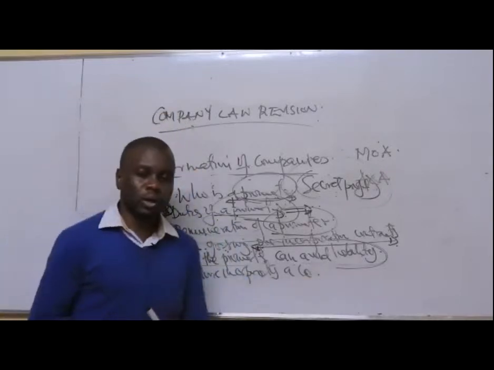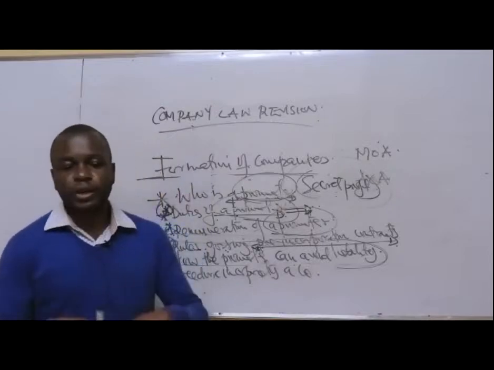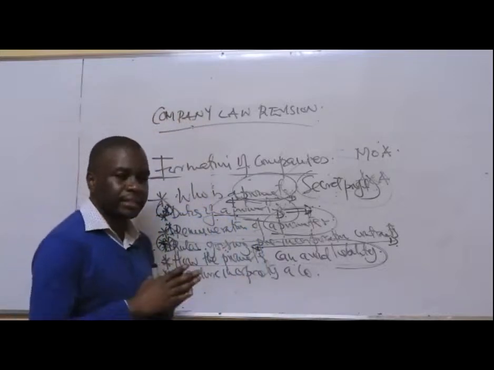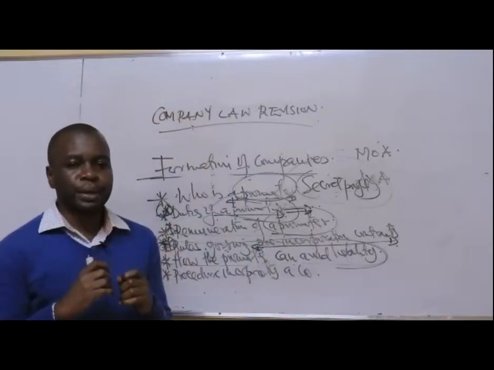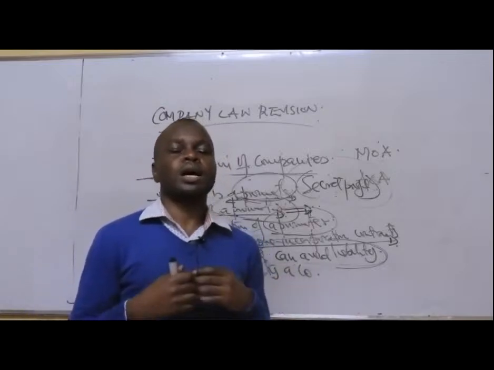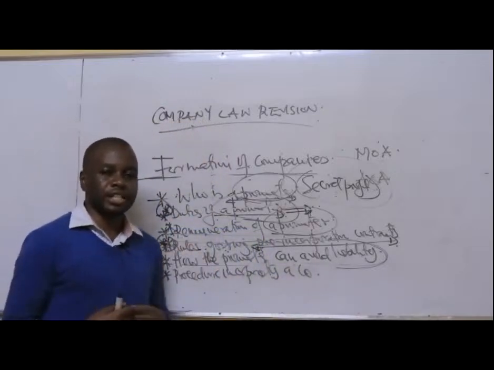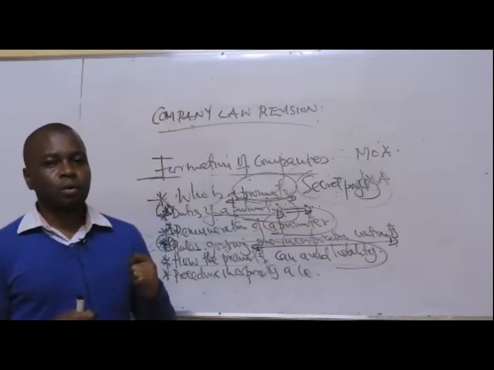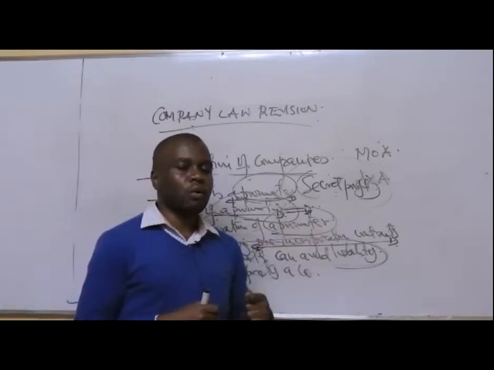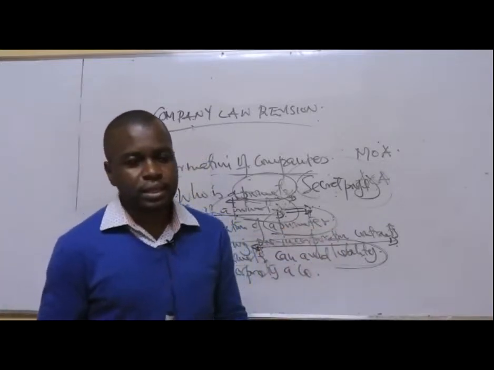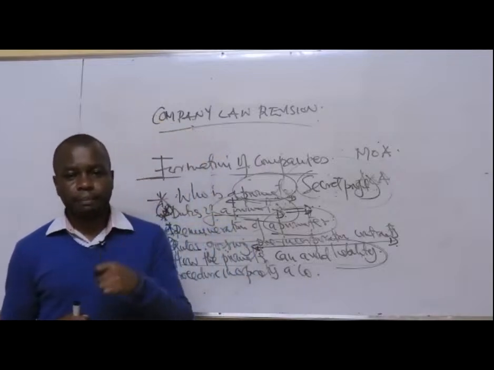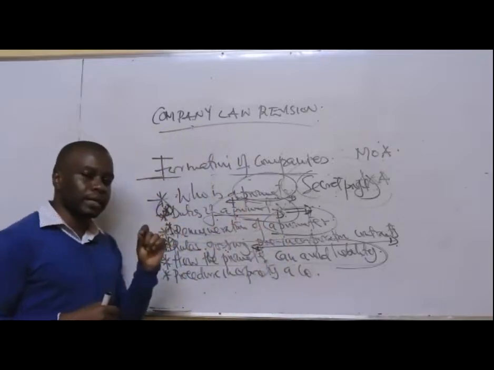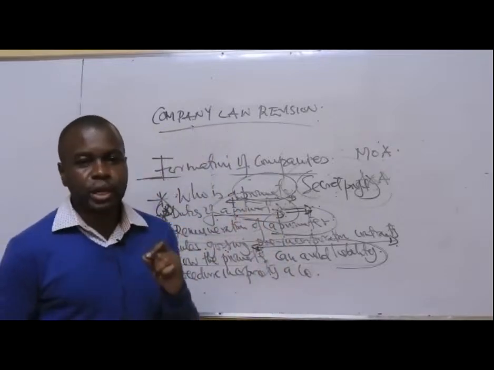Number one, what he can do is simply not to enter into any contracts. Just incorporate the company first before entering into any contract. In such a case, the question of pre-incorporation contracts won't arise. He won't go ahead and acquire that furniture or that office space; he waits until the certificate comes out. Then he acquires the furniture and the office space in the name of the company, such that in case there are any defaults, who will be blamed? It will be the company and not the promoter of the company. Number one, just incorporate the company first before entering into any contracts.